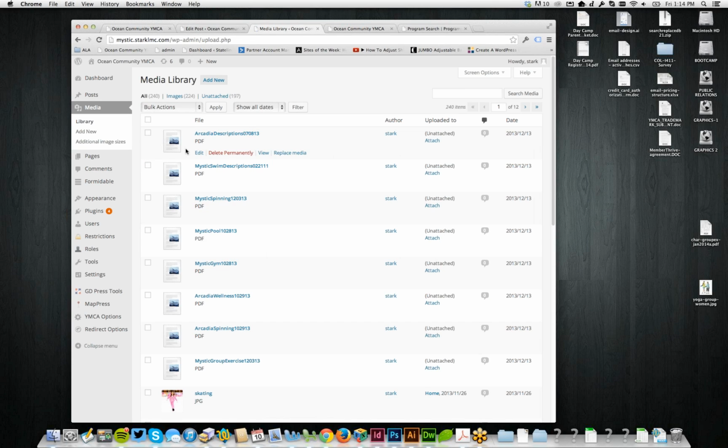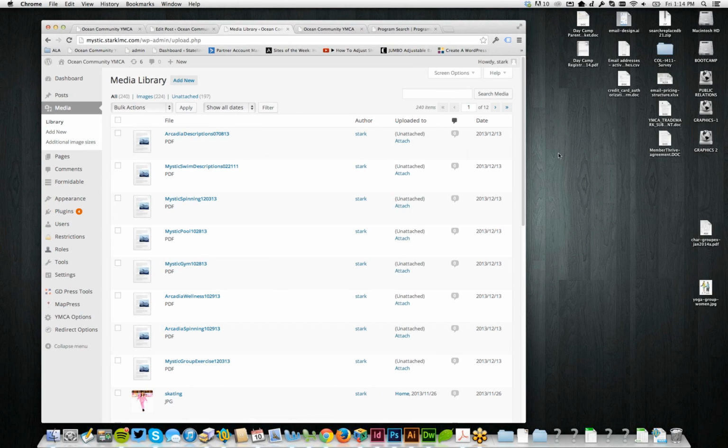area for your media. Okay, so all your images and all your PDFs and everything such as that are stored in your media area, and it's really, really simple to add something new. It's really just drag and drop. I'll show you how to do that. Let's see. So I've got a PDF here and I got a sample image.